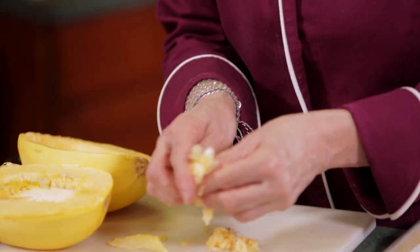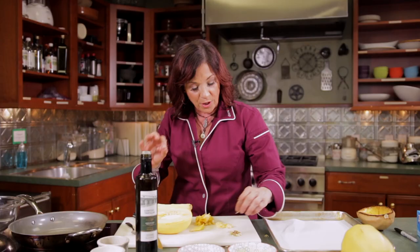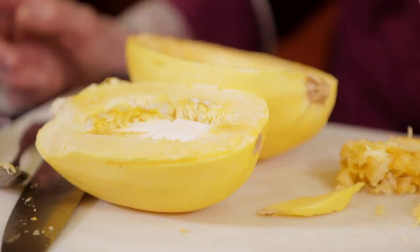You can take these, toss them with a little bit of olive oil, which we are using Cortijo Trofias, which is so good. I'll tell you all about that. That's one of my favorite olive oils. So you're just gonna toss that with a little bit of olive oil, a little salt and pepper, some spices, and put them on an even layer on a parchment-lined baking sheet and bake them off, and you get these delicious, crispy, and yummy seeds. But today, I'm not doing that.